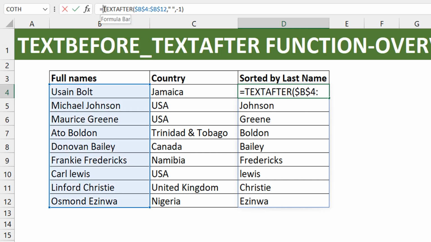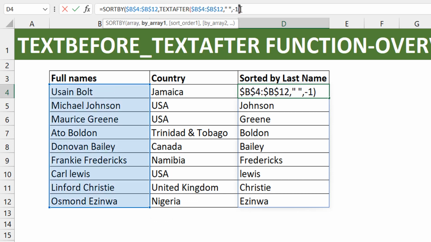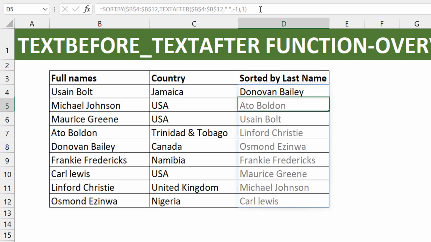Okay, so I'm just going to put my sort by. So I'm going to say sort by. And what am I sorting? This is what I'm sorting, right? So those are the names I'm sorting. Okay, and I'm sorting them by this here, which is their surnames. Okay, right? And in what direction do I want to sort? Let's say I want to sort ascending, so it's easy to see what's going on, right? So you can see that it's sorted down by the surnames.